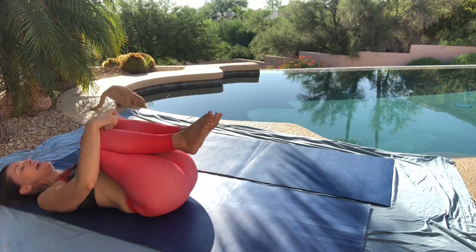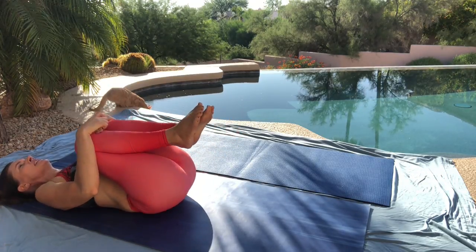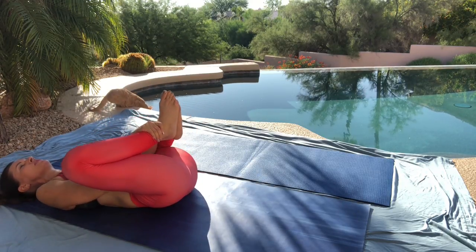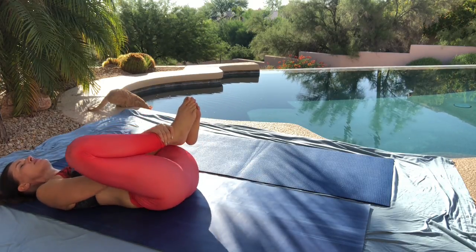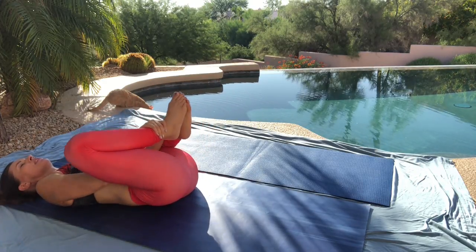This is the perfect time to do a full fascia yoga and do those glute stretches on the fascia yoga ball. It's amazing. And I'm going to bring my knees, or grab a hold right above my ankles, pulling my knees towards me. Again, I'm going to massage those rotators, massage my lower lumbar, gently rolling back and forth.